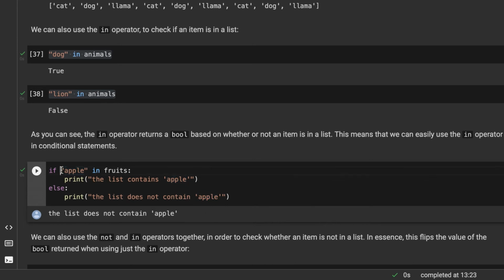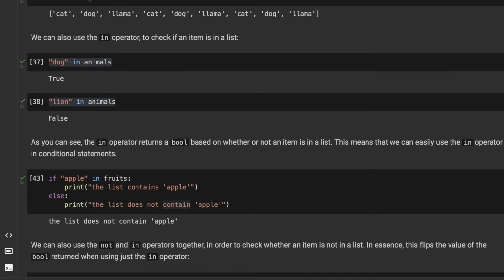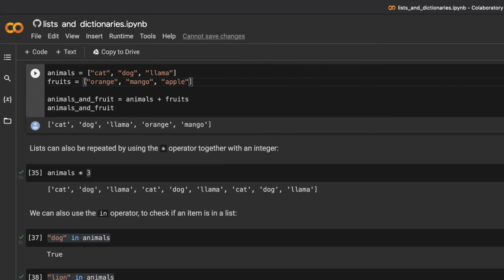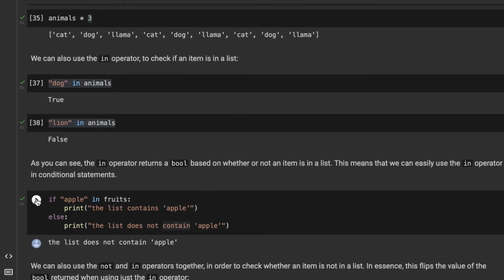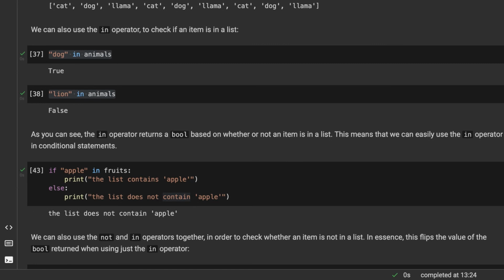Here what is important to remember is that this expression can be evaluated to be either true or false. Right now it is false, so this code is skipped, this code is executed, and so this line is printed. If I again add apple to the list, no matter where it is, whether in front or at the end, and now run this example, my apple is again in the list fruits, so this expression will be evaluated to true, so this code will be run, this code will be skipped, so I should see the output, the list contains an apple.